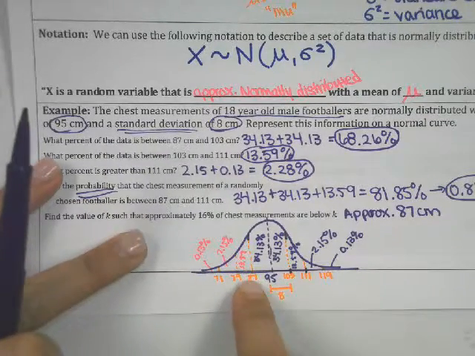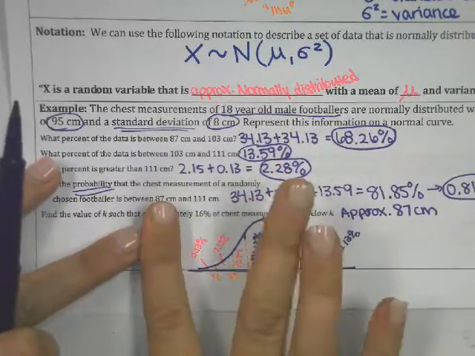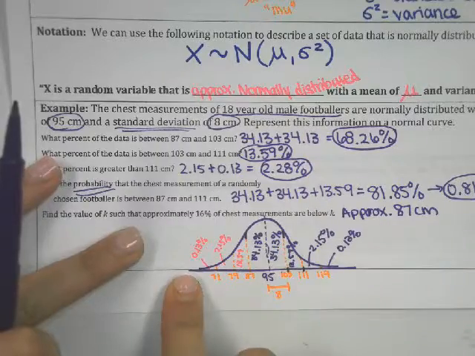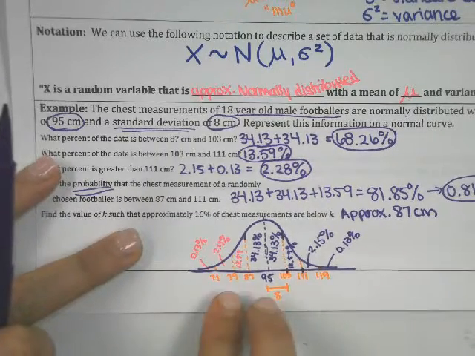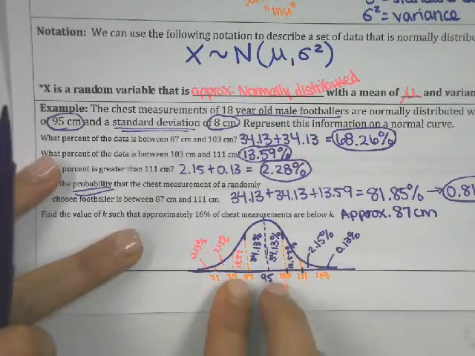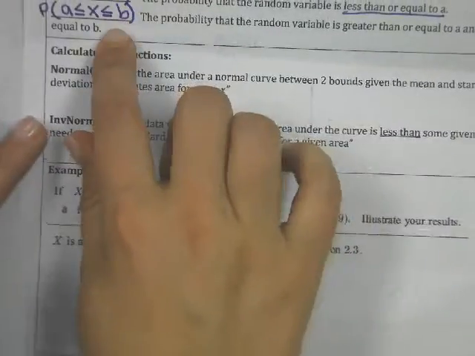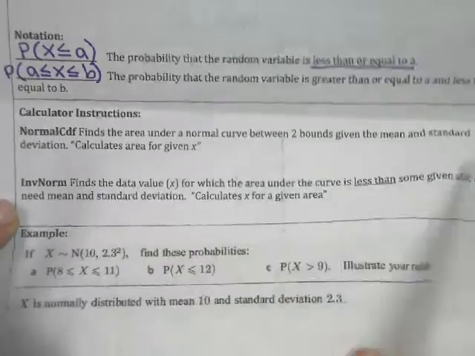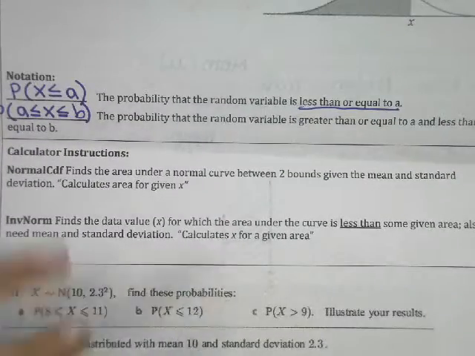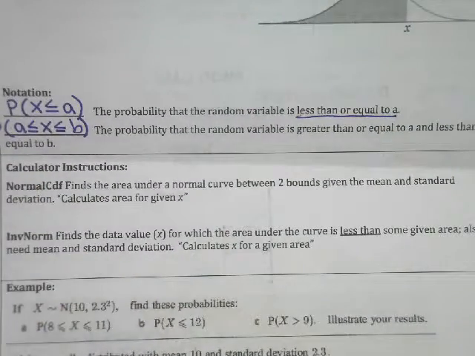Okay, so one thing we've got is, we got this 87 here. What percent's less than? So we'd add all those up. The other thing we have is what percent's between, like between 87 and 95. And so we'd look at the between. So those are the two notations for those, either less than or between. And we're going to have different buttons we can push to find these.